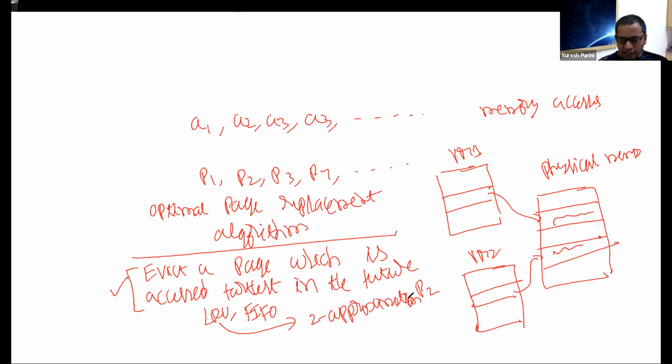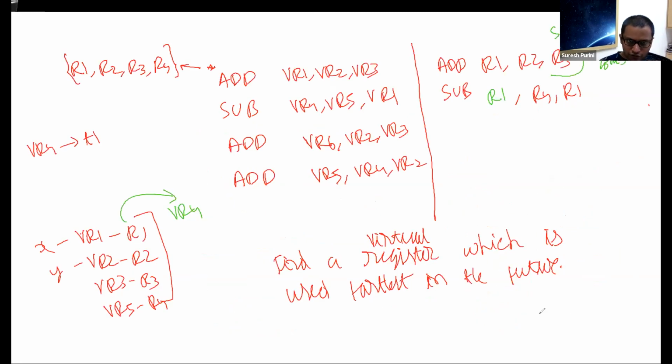So why are we telling this story? In the context of an OS, we cannot look at the future, so we approximate it by the past. But in the context of compilers, in the context of a local register allocation algorithm within a basic block, it is possible for us to see the future. You can just look further down to figure out which virtual register is used farthest in the future.